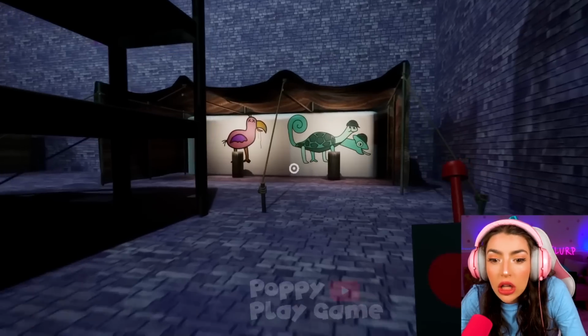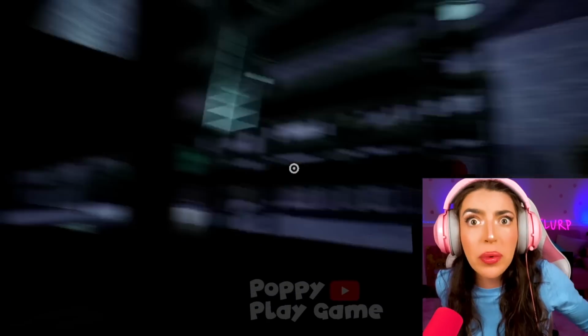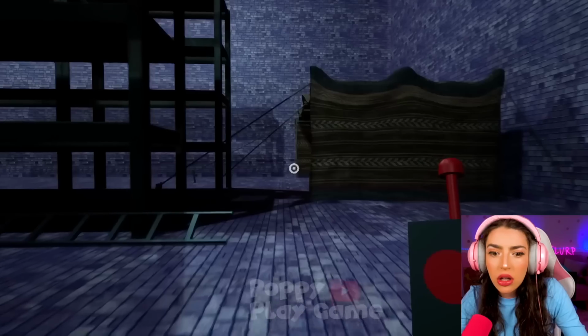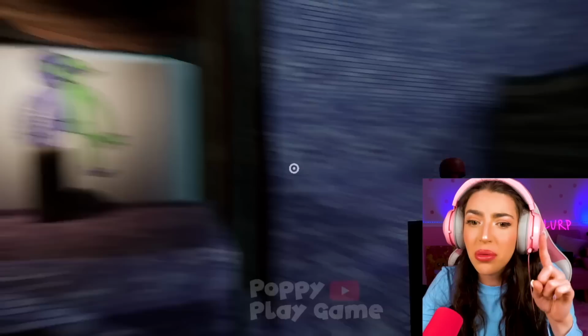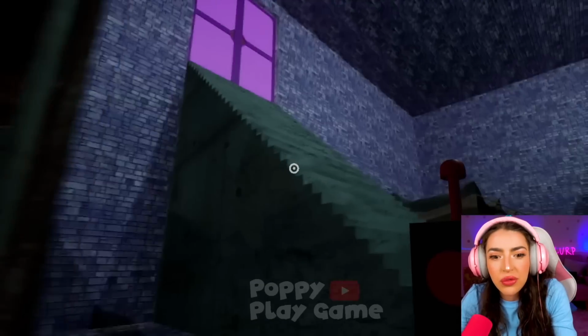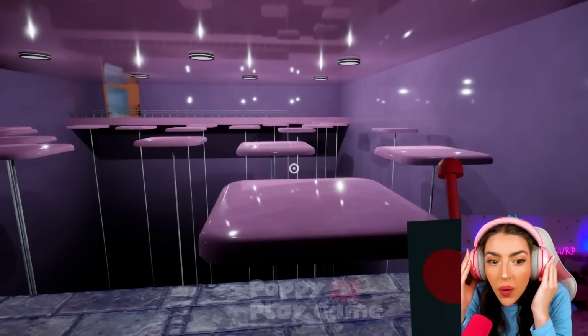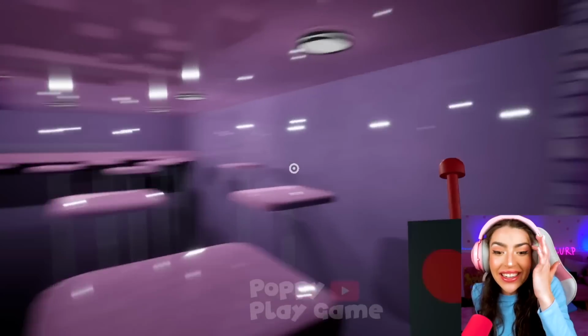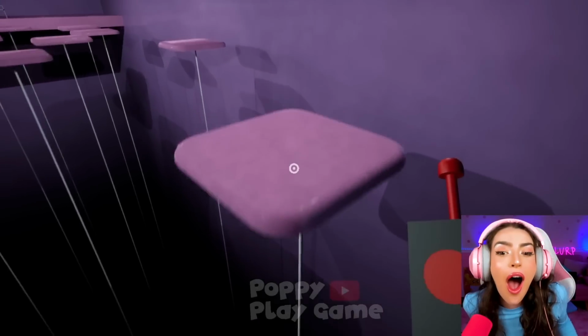Whoa! Look what room we're in! And look! It's Kamatalki and Tamatalki on the wall! Oh man, this isn't good. There's Jester, Banban! But if we go up these stairs, where does this go? Whoa! To a brand new room in Garten of Banban 6!